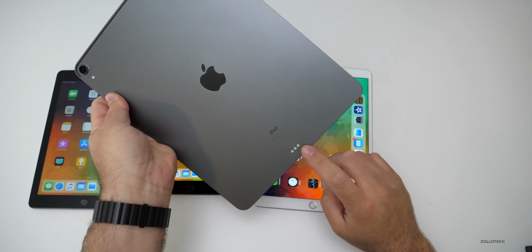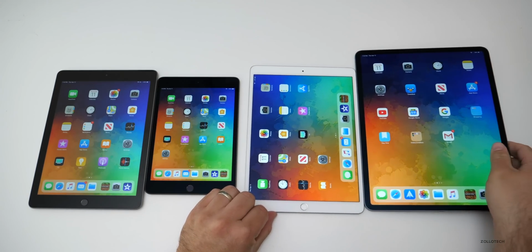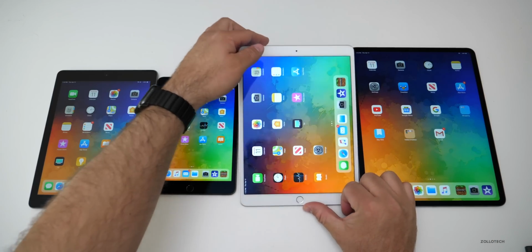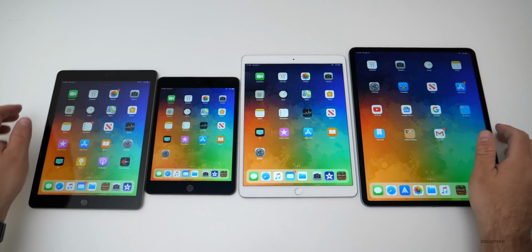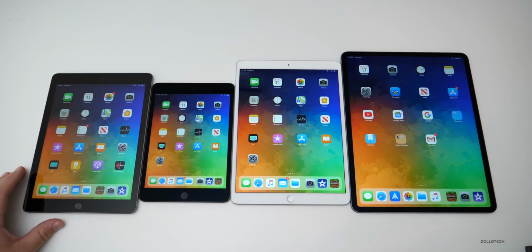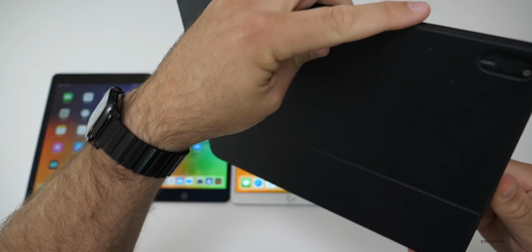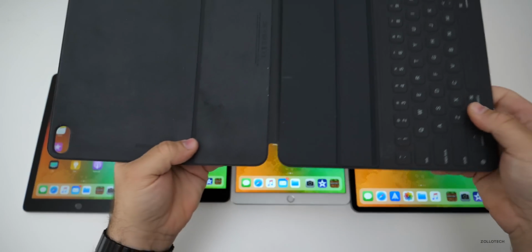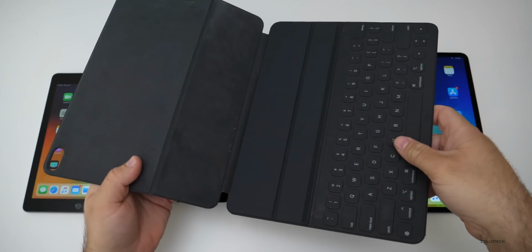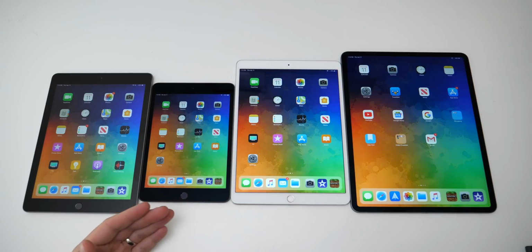So if you're using a keyboard, you can use a keyboard or a keyboard case, but even if you don't want to use that, you can use a Bluetooth keyboard, which is usually less expensive, and then just get the case you'd like. I don't necessarily consider those factors in purchasing an iPad, rather just that it's a bonus and has that capability. So we have the case here. You'll see this is the keyboard case for the iPad Pro, and it works fine, but it's not recommended necessarily because it's so expensive. It does work well, but it only goes at 2 angles.